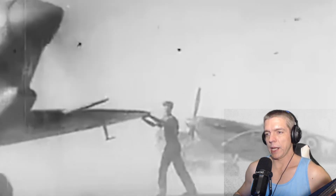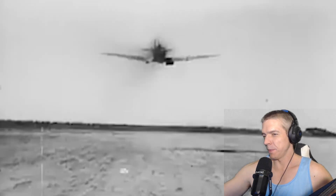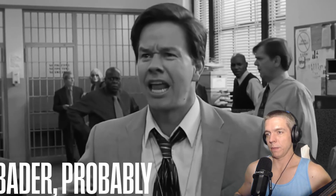Douglas shows back up at an RAF base, pumped because last time he was flying planes was eight years ago and they were old biplanes like his Bristol Bulldog. Now they've got Spitfires and Hurricanes. But RAF leadership yet again informs him they're not actually going to let him fly — he doesn't have any legs. Luckily, some of the people Douglas had served with were now higher-ranking officers and convinced leadership to give him a shot. So he goes back through flight school, and after his first 11 hours with an instructor, he's finally allowed to take up a plane on his own. The first thing he does is invert it and fly it upside down at low altitude right past all the instructors — basically giving everyone the middle finger.